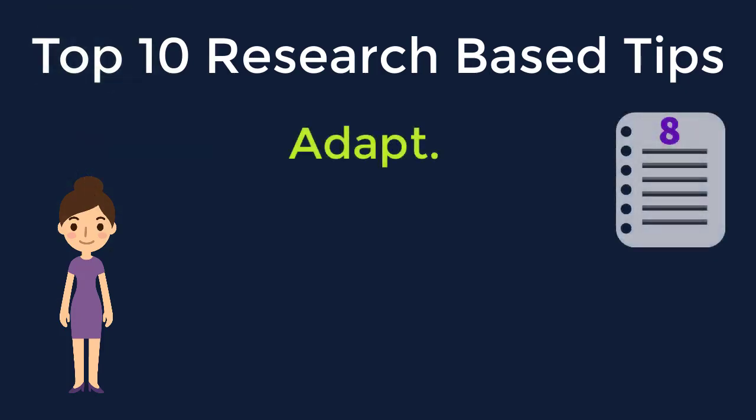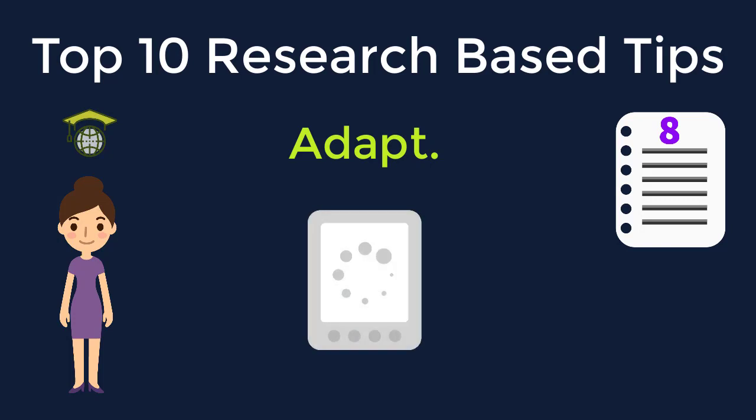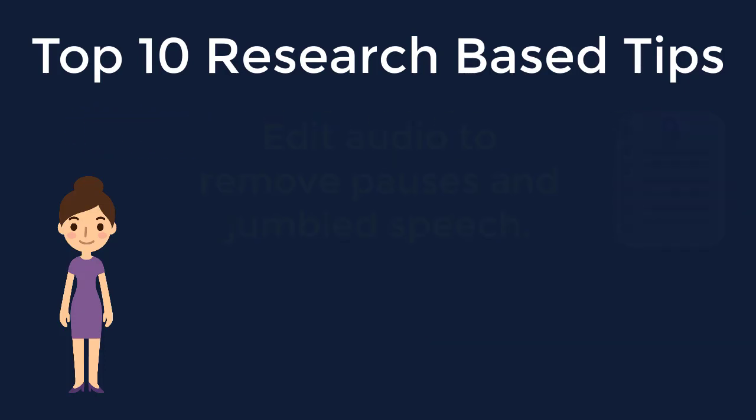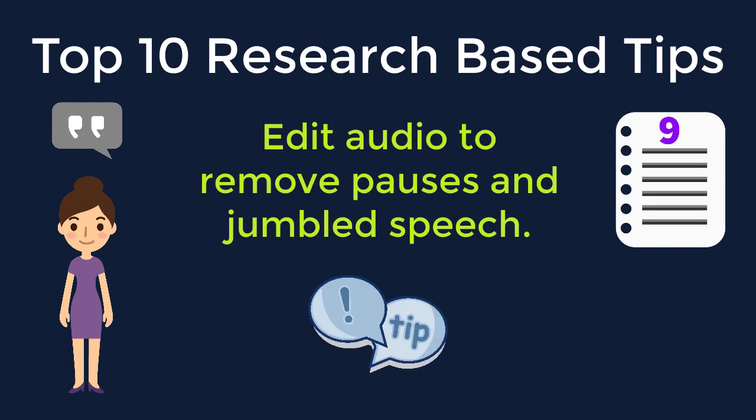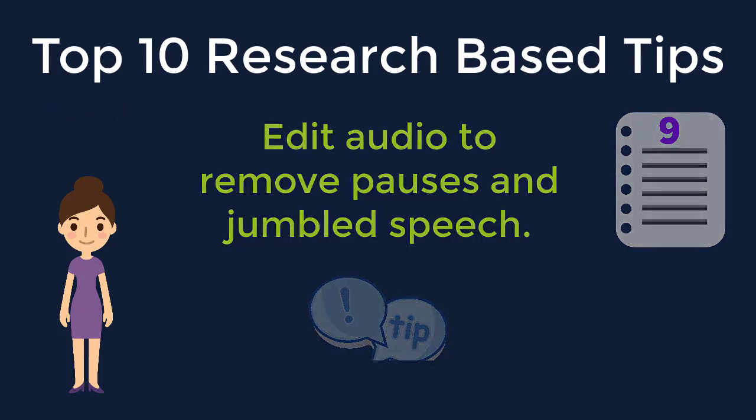Number 8. Adapt your delivery to an online learning context. Even high-quality recorded classroom lectures are not as engaging when segmented for an online lecture video. For example, instead of recording yourself writing on a whiteboard, see if you can get a hold of equipment to record from a document camera or tablet. Number 9. Edit your videos. Whenever possible, remove instances of jumbled speech, long pauses, audible breaths, and filler words.